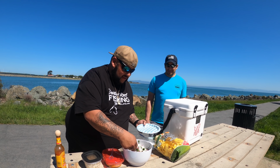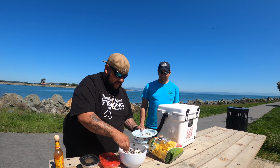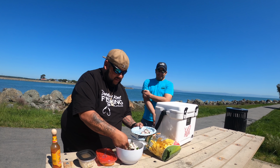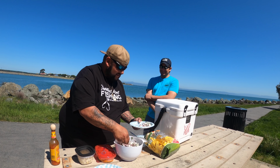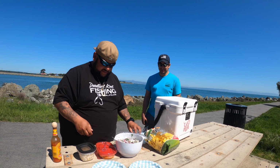There's another one kind of similar in size that was caught a day or two before. That was in the 30s, about 30 pounds. I think one inch bigger than what I had going. So it's probably a 30-pounder, huh? Yeah, that sounds about right.